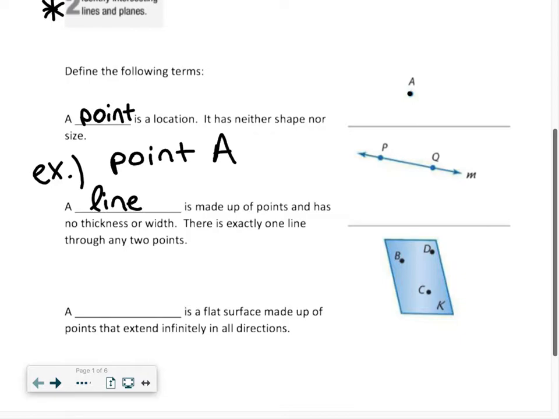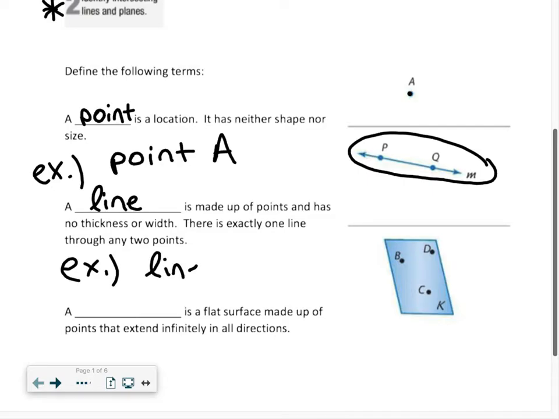So here, there's a couple of ways we can label the line we're looking at. Line M, we can use that lowercase letter, and we can write line M. We can also name it by 2 points. If you're naming a line by the points that it goes through, just use 2 points. You do need to use that notation where we draw the line with the arrows on either end above the 2 points. We've got to use that when we're naming a line. Any 2 points that are on the line you can use to name the line.